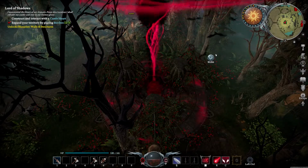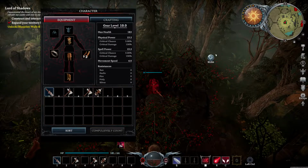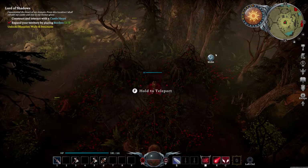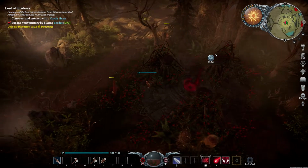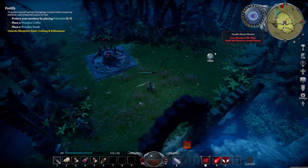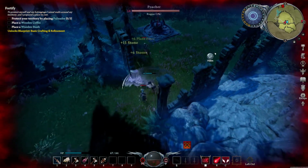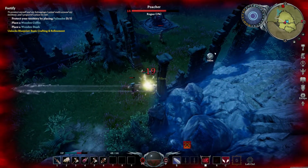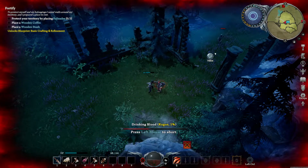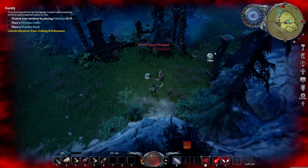Within the game, as you venture out, you will pillage villages, raid bandit camps, and take on supernatural beasts and enemies to learn their abilities, to gain resources, and to ultimately grow in strength and power. You are also aiming to build a castle, your very own castle, which is awesome. The crafting and settlement building mechanics in this game are some of the best I have played. They're really good. The crafting feels very satisfying. The progression is handled very well as well.